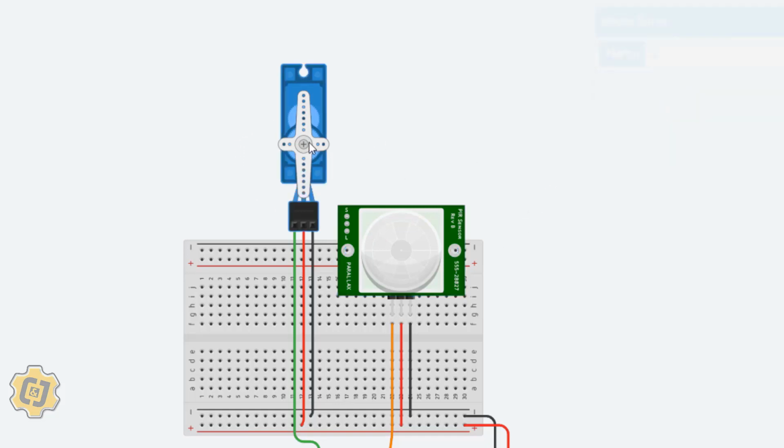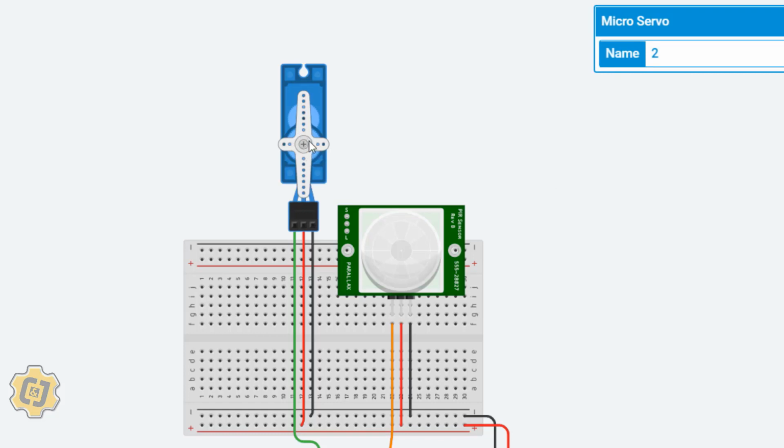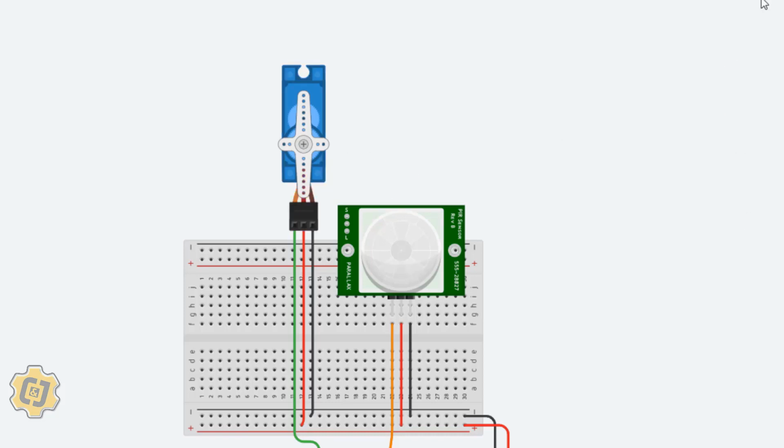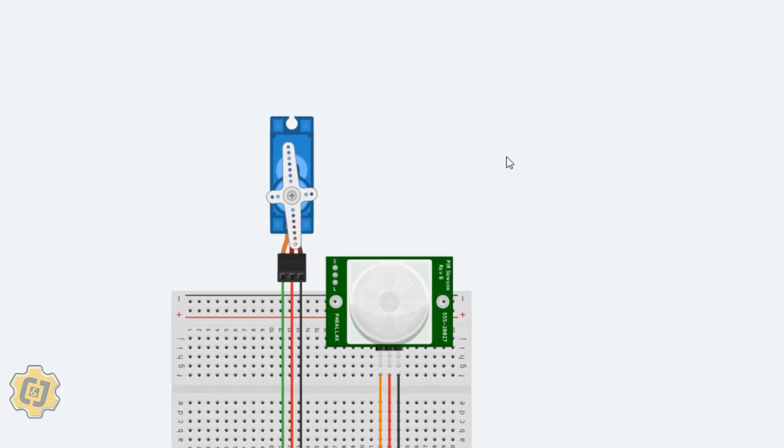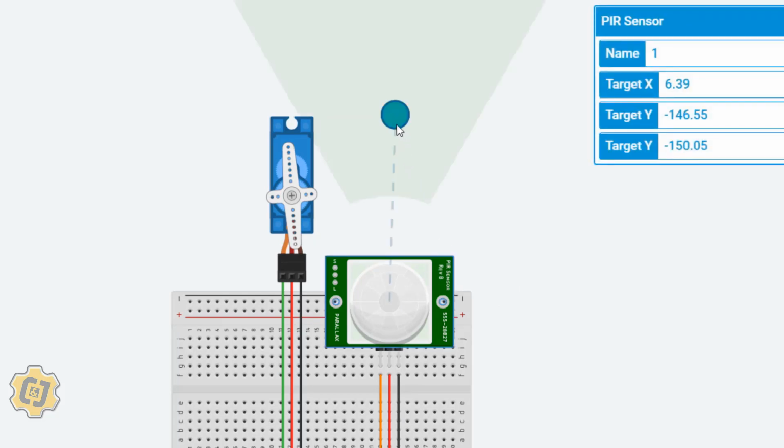This is a really small servo, so it's not very practical to use this to actually open and close the door, but the concepts would be the same. So I'm going to press start simulation here, and my circuit in my program behaves this way. When I click on this and simulate someone moving in front of the sensor, the servo goes to position 180. And when it stops sensing motion, it goes back to position 0.